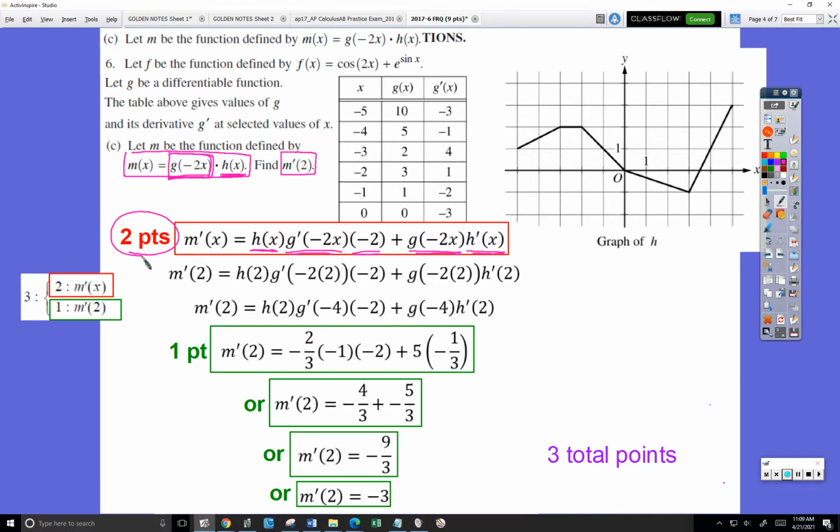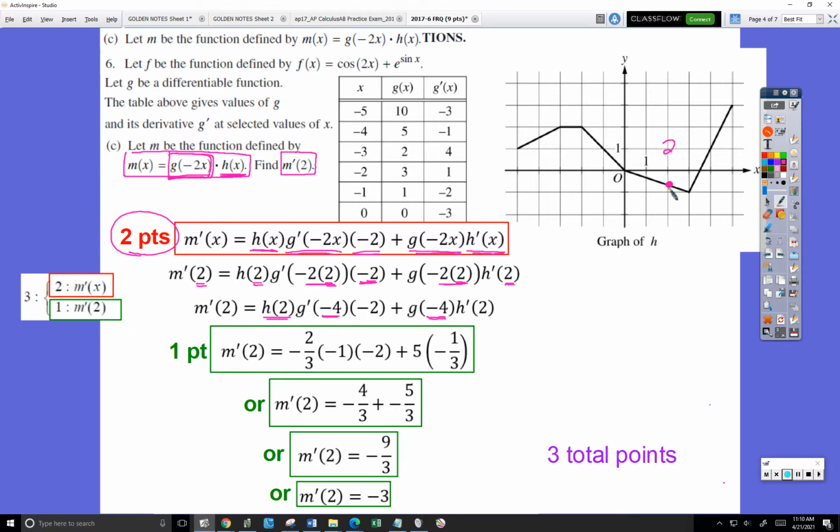Now you replace all the x's with 2. Oh, that one was already negative 2. So replacing the x's with 2, and start working on it. So negative 2 times 2 is negative 4. Nothing else changed. Oh, this negative 2 times 2 is negative 4. H of 2.